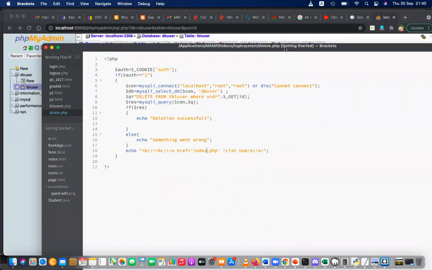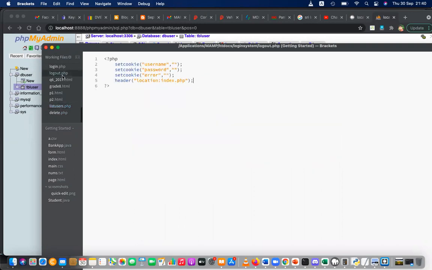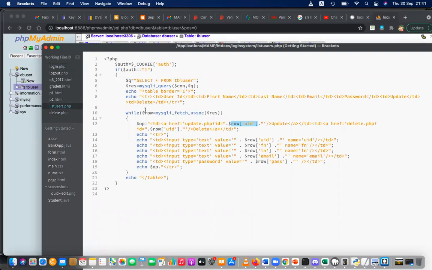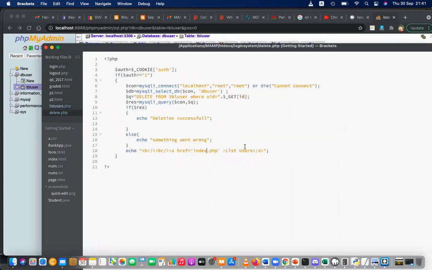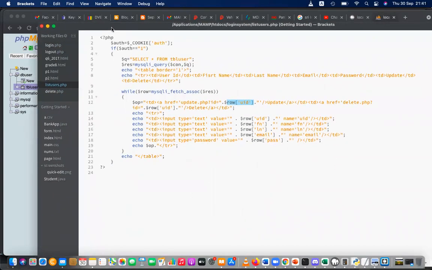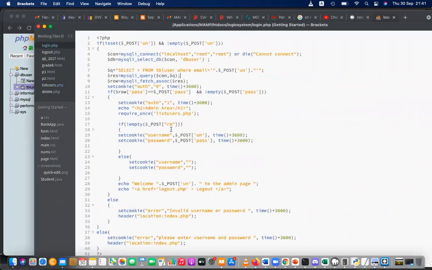Okay, so now my login system allows me to delete users, but to do that I need some groundwork. First of all, I want to display all the users. That is one thing. And also I have to set a cookie here in login.php. I'm setting the authorized cookie. If authorized, I'm allowed to list users, and I'm also allowed to delete users. Okay, I'll give you the time now. You can just try this quickly, right? Let's go to the login.php and do the required change there.